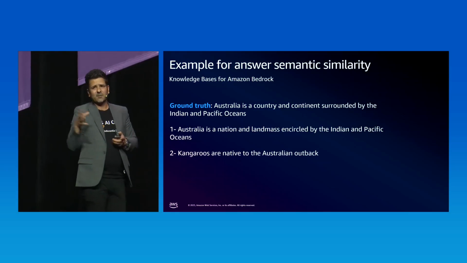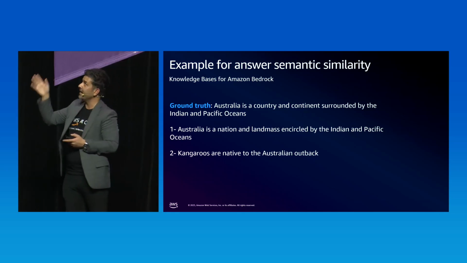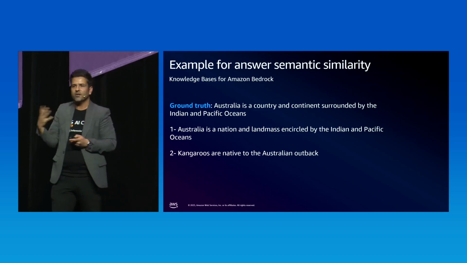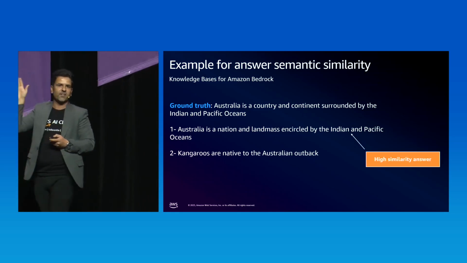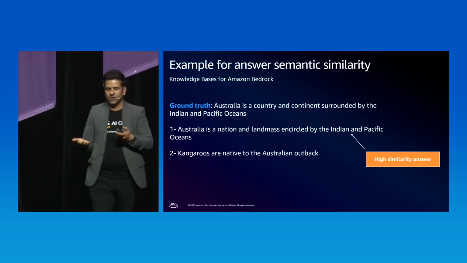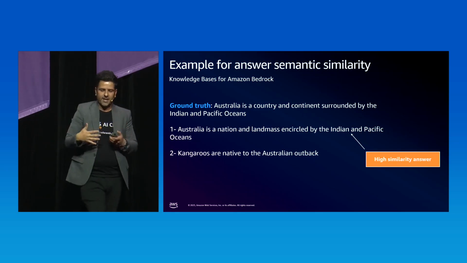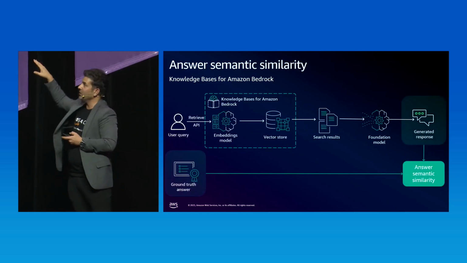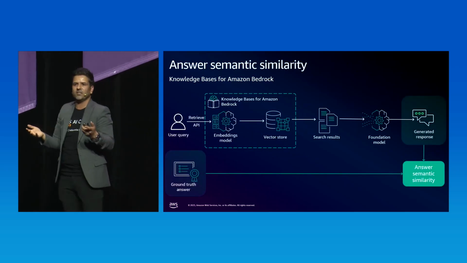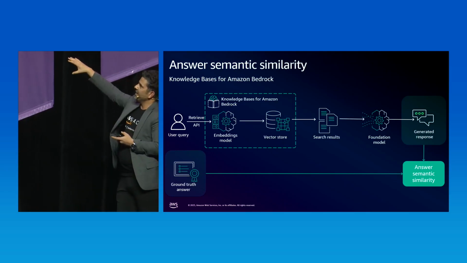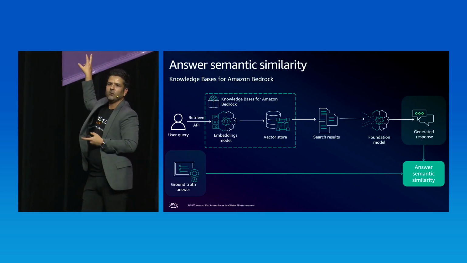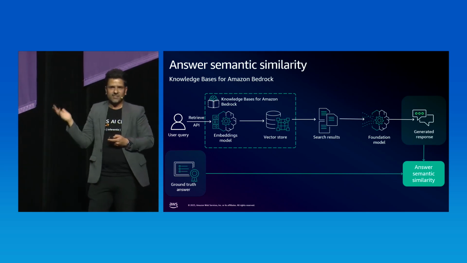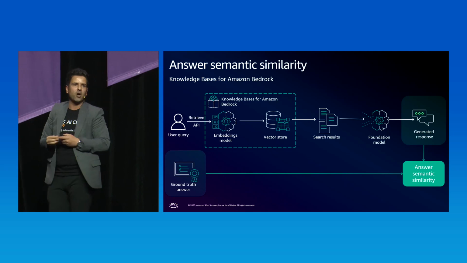in terms of semantic similarity. Let's say you have a ground truth, as an example here, and you want to see which generated option has more semantic similarity. For this specific case, the ground truth is Australia is a country surrounded by the Indian and Pacific Ocean, and the first one has a higher semantic similarity. So you can have your pipeline get that ground truth. You can build an evaluation data set for yourself, and then use that evaluation data set to evaluate the overall semantic similarity of what is generated with your RAG system. So that's an option where you have full control of the evaluation pipeline.